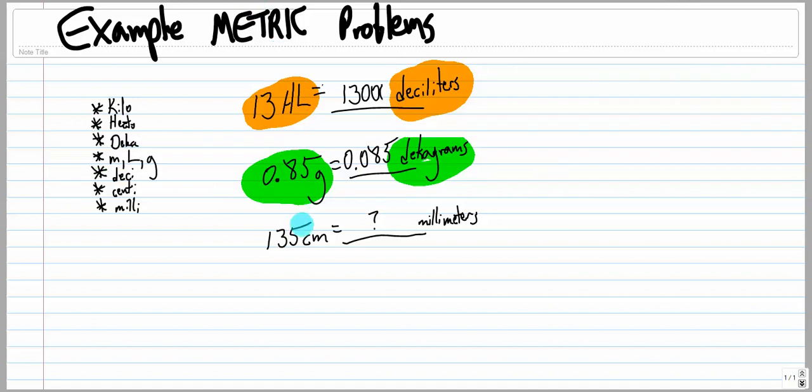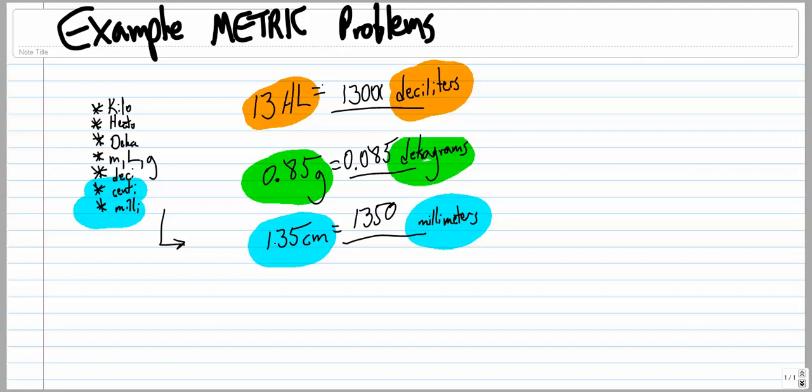Okay, third problem. We're going from 135 centimeters, so we've got centi, and we're going to millimeters. So we're going down 1 step. So if you're on board with the whole metric thing and you're already firing on all your cylinders, you're like, okay, so I'm going down 1. I slide my decimal 1 place to the right. It's going to be 1350. So 135 centimeters is 1,350 millimeters. Boom, you're done. Yes, you're right. It is that easy, and that's why the rest of the world laughs at us when we use our system.